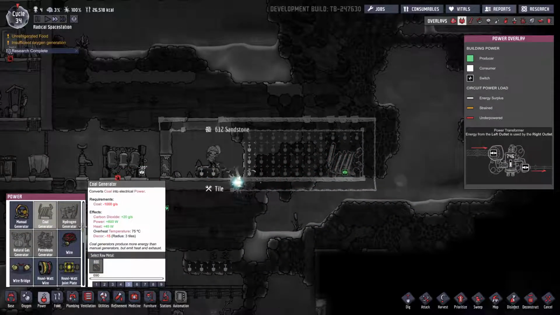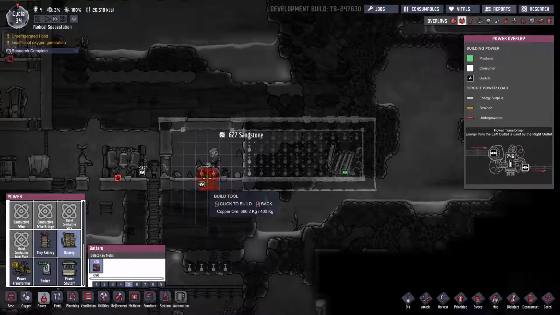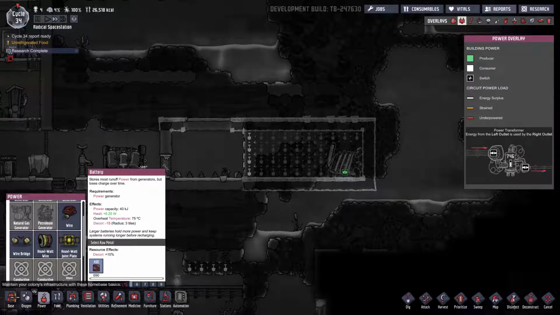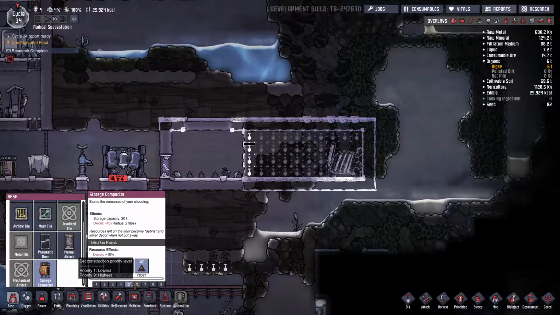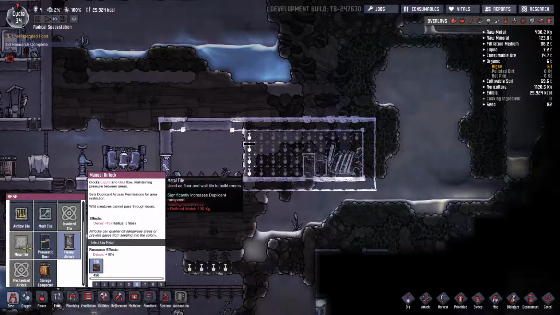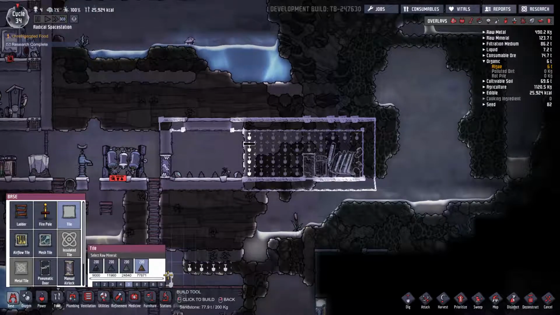And that'll be a 6. This will have to be a 6 as well. I would like another storage compactor at 6 as well, with a manual airlock at a 6. A couple of tiles on top. May as well make it 3-speed for overnight.